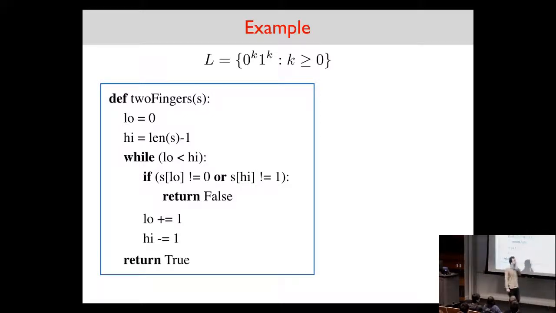Now let's look at another way of expressing an algorithm, a Python function. This is the two-finger algorithm. Okay, so you have two fingers. The first one is at the start, the second one is at the end, and you're checking is this a 0 and a 1, 0 and a 1, 0 and a 1. So we've seen this before as well. So what's the space complexity of this one? Constant. Anyone else?